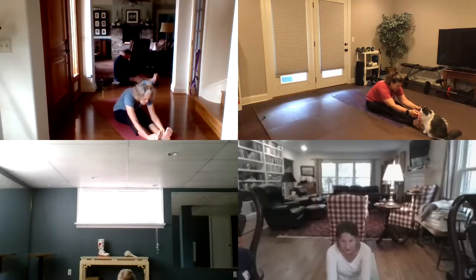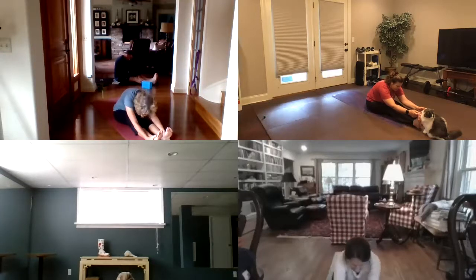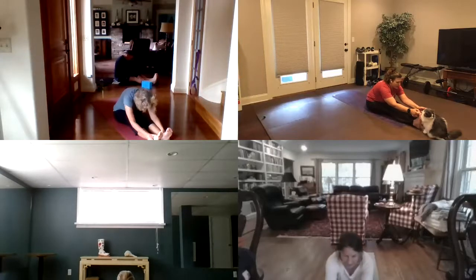You can even just set the hands on the floor. Try to keep your spinal integrity though. So you should feel like your spine is reaching toward the top of your mat, not headed towards the back of your mat.